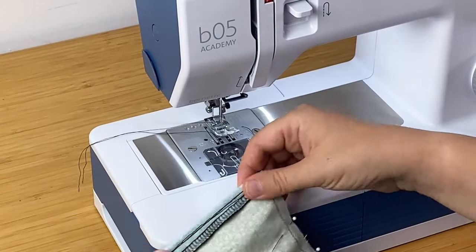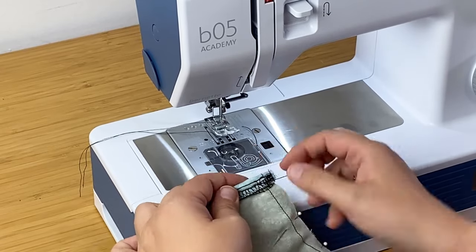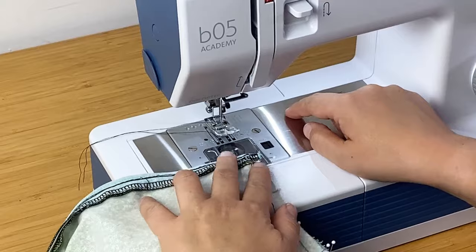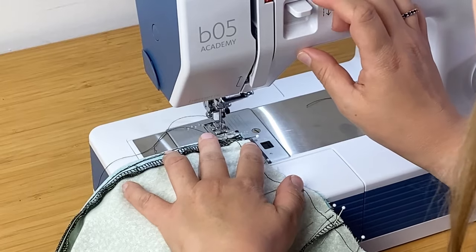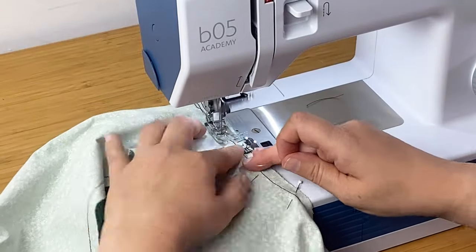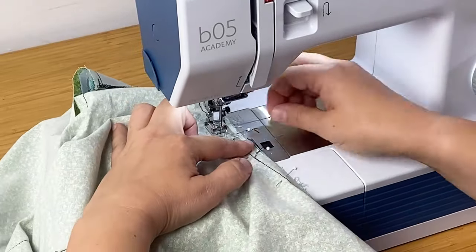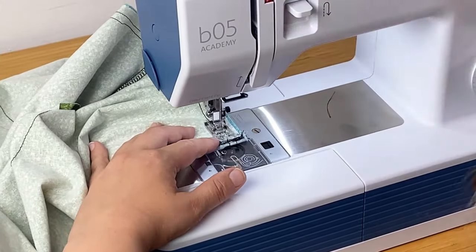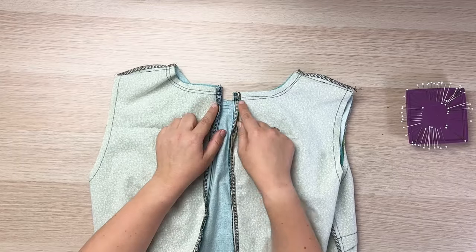Okay, so I'm going to start here, and I just misspoke a second ago. I meant that the plastic stopper needs to be more than half an inch from the edge, not less. So I can feel it there. It's actually at about 5/8, so that's fine. So I'm back to my regular presser foot, half an inch from the edge, and I'm going to sew. There we go. Okay, so I've sewn around the neckline now.